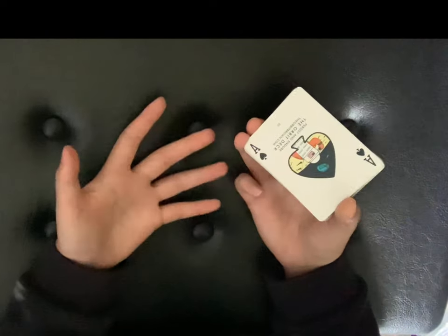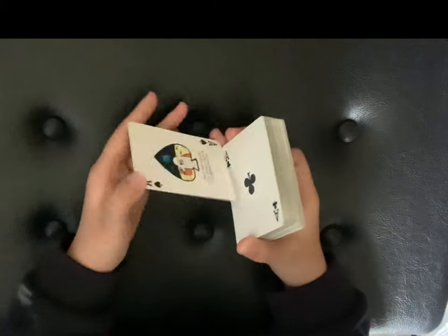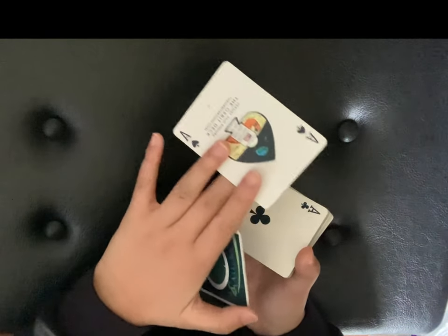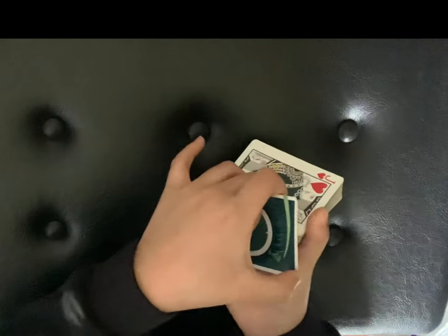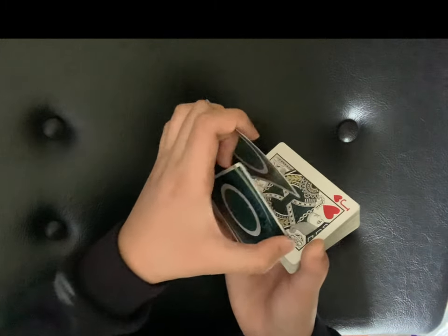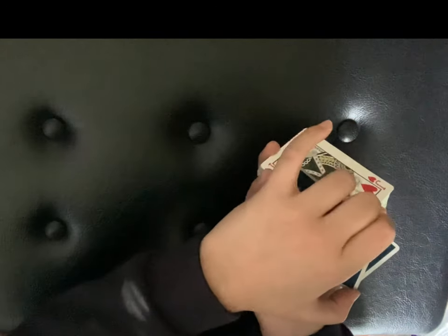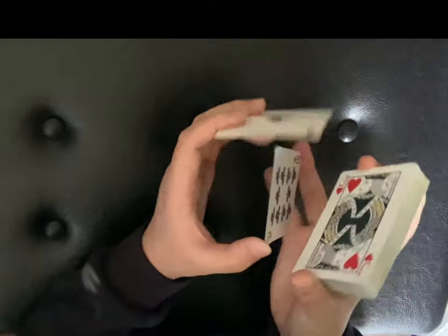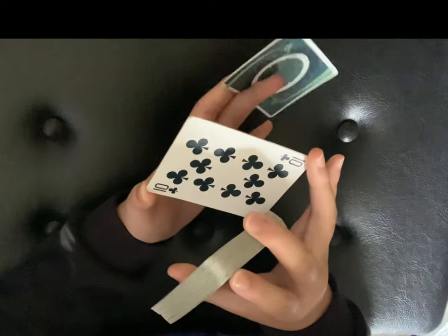Also, if you want to display a card, make sure that card is at the bottom. So I want to display the bottom card, the ace of spades, right there. So you peel it off, you clip it, you extend, okay? And as you extend, you twist back to the left like that, and you stretch this display as big as possible. Now you're gonna have this card extended, am I right?